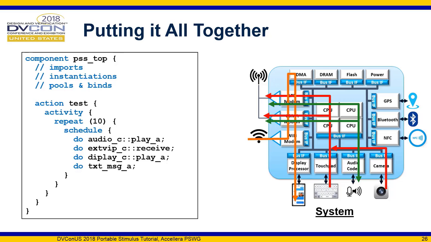And the tool is being told, go kick these all off, figure out how to schedule them, and the tool worries about the concurrency. The tool worries about how to order sequences, so it's randomizing the sequences. The tool is worrying about the resource management so that we don't try to watch a video and type in a message at the same time. And this is far beyond what we can do with a UVM sequence today or a C-test today, and that's where the power of the tool is coming from.